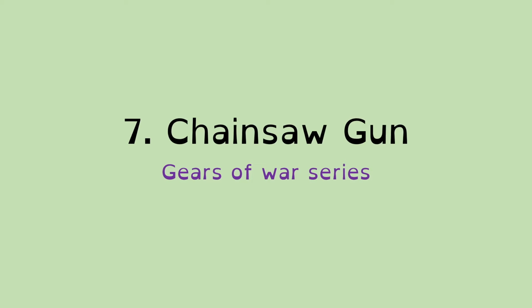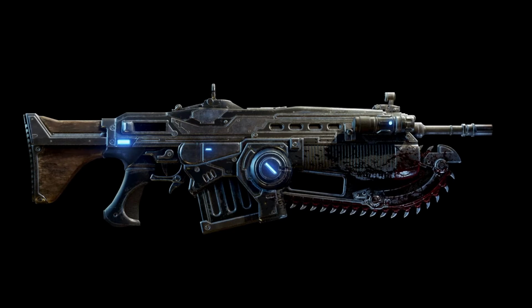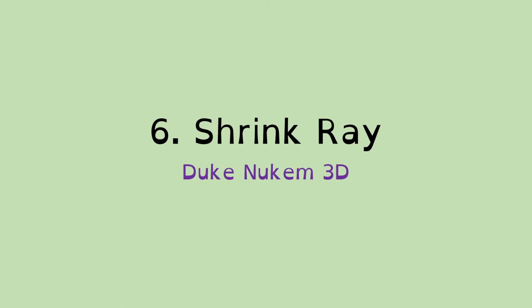So we've got the chainsaw gun. It's got another name as well from the Gears of War series. So this combines a gun at the top half with a chainsaw at the bottom bit that you can use to slash people with.